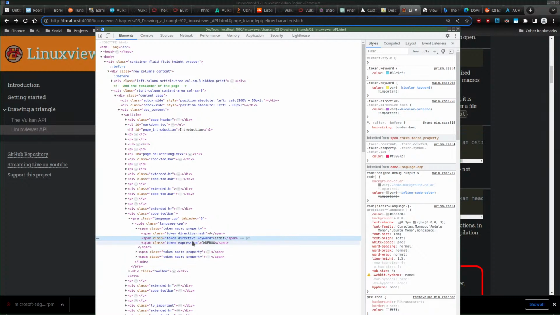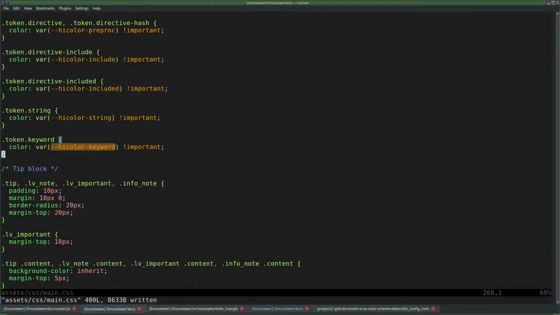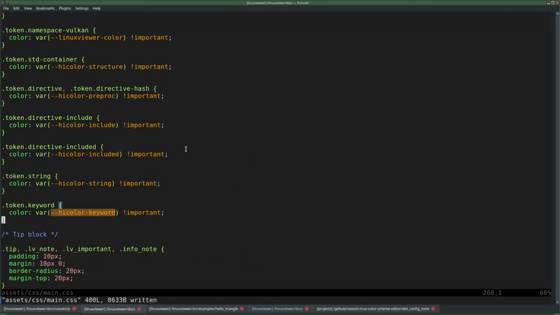Token directive space keyword. Pretty sure it should be using directive. Even keyword exists. Do I not have directives separately? I do. Okay, that's confusing.